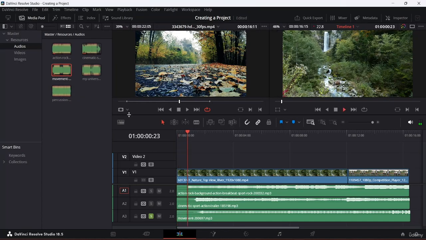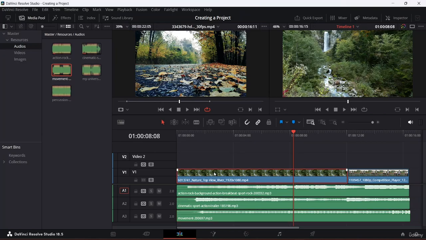So now if you just play this, you will only be able to hear this single track which you have turned on the solo. Okay, so this was about the solo and mute track options. And in the same way, if you want to lock it, you won't be able to move this particular track. Let's turn off the solo, and you can lock this track. Okay, so this is how you can work over here.